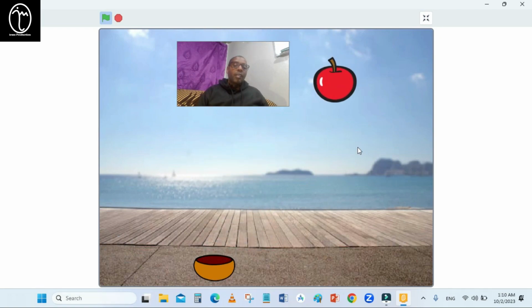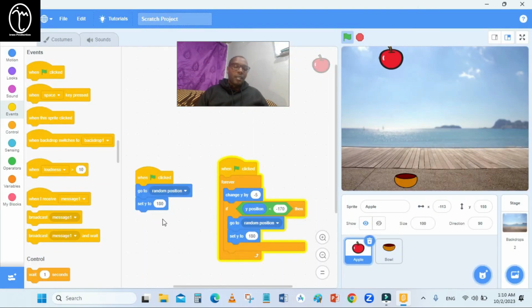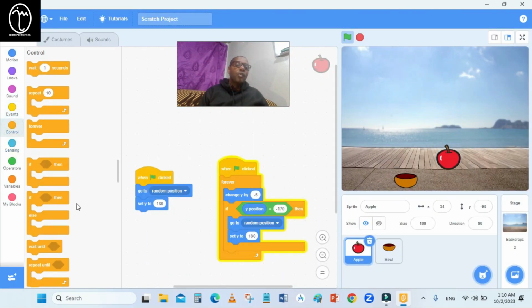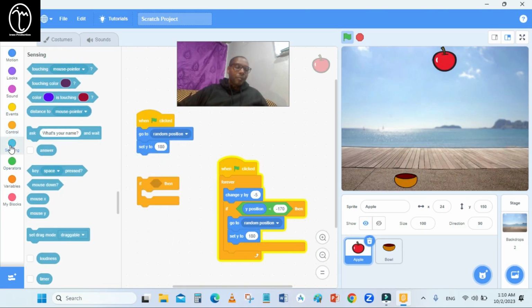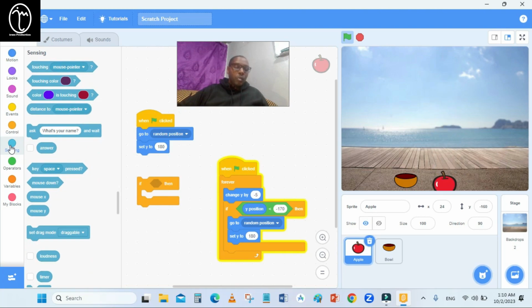So to do this, we need to go to control, then choose again if condition. Then we go to sensing, then we choose the code saying touching mouse pointer.